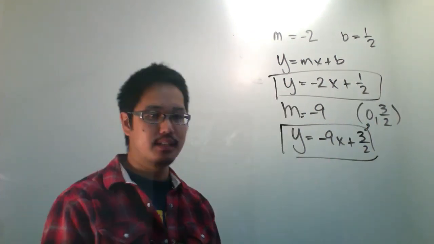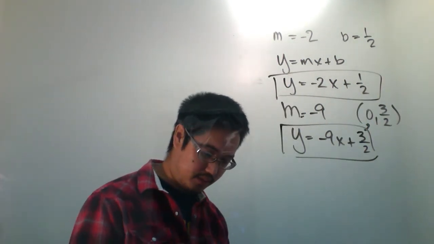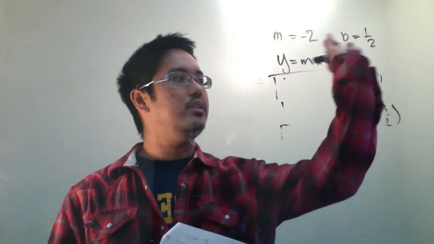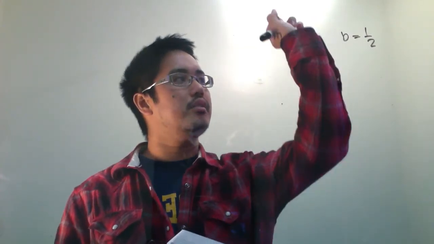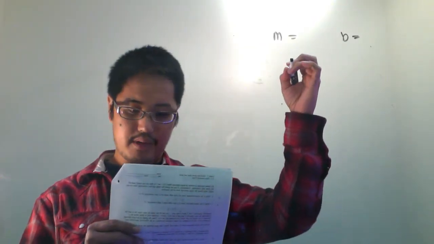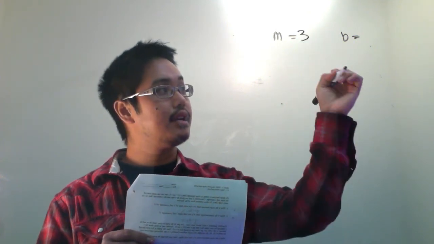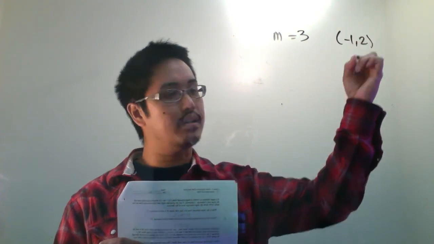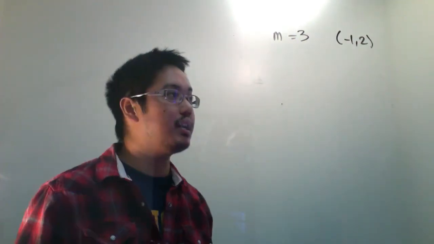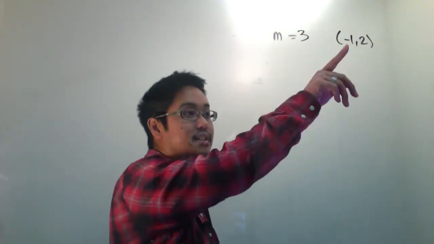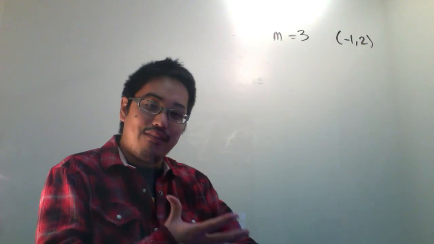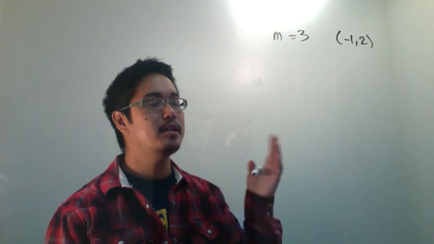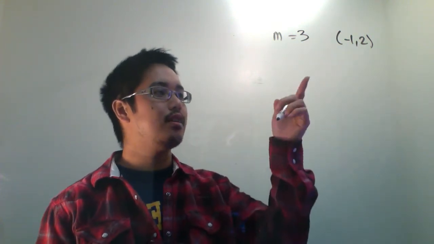All right. Now we're going to switch it up a little bit. Let's make it a little bit harder. What if I gave you an m of 3, and I don't give you a b, but I give you a point that's on there? And here's the harder part: instead of giving you a point that starts off with a 0, so that I'm technically giving you the intercept right off the bat, let's say I give you just some point that's on that graph. Here's the problem: we don't necessarily know what the intercept is.